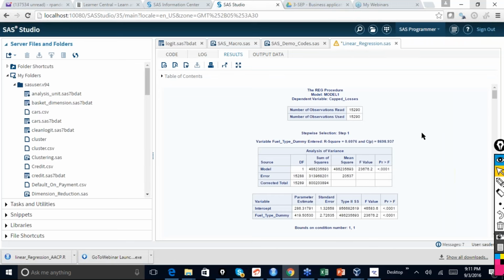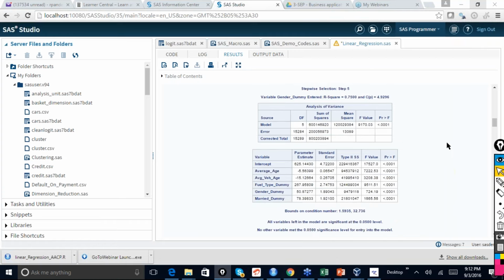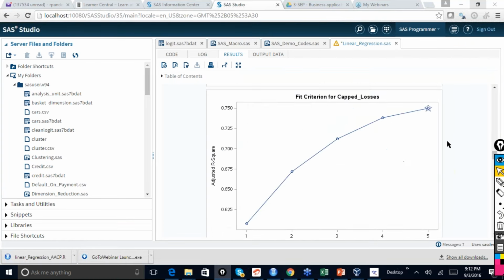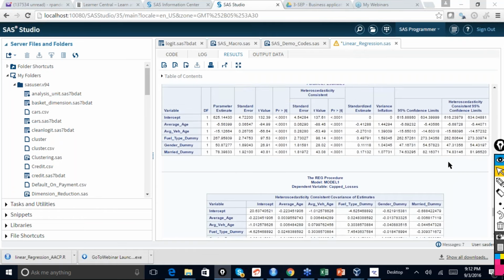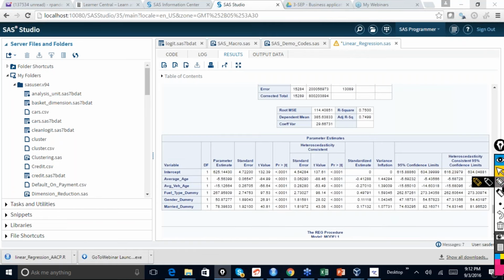So you build your model, and it basically gives you the stepwise, how in the first step which variables entered, right, and how they were behaving over a period of time, and it will continuously give you a lot of different output, right? But over here is where the mother of all output is going to be, which is the final output, right? And what is there in the final output?